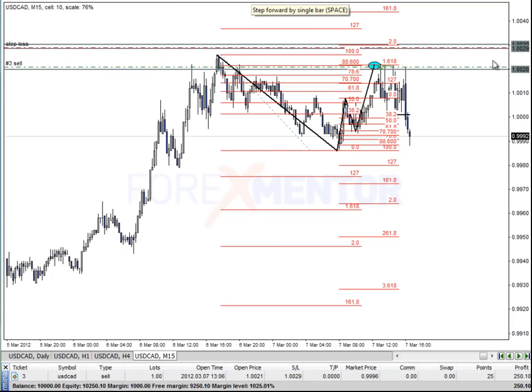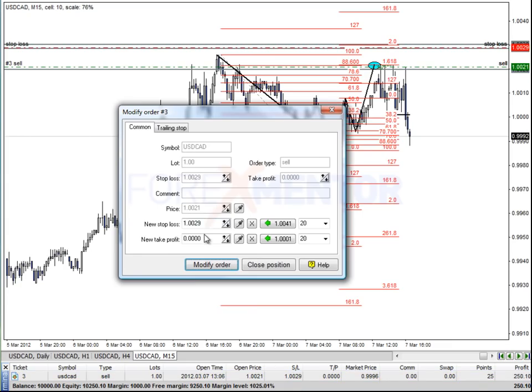So to break down now, what I'm going to do, we come to test this low here. Good place to take profits here, guys. 25 points is definitely a nice area, so you could definitely scale out. What I'm going to do here is, we had a very key level in the daily. I'm going to modify this to break even and see if we can just target that key area further down there. Okay, so I'm going to get the stop to break even now.